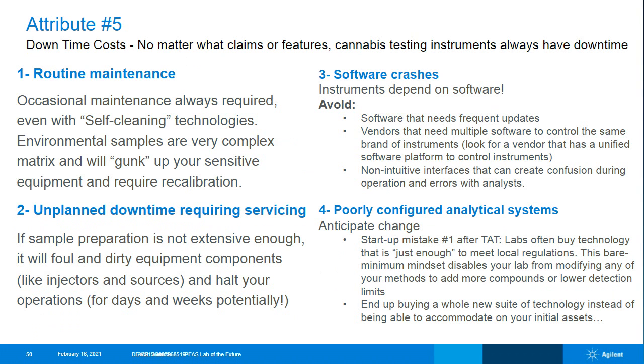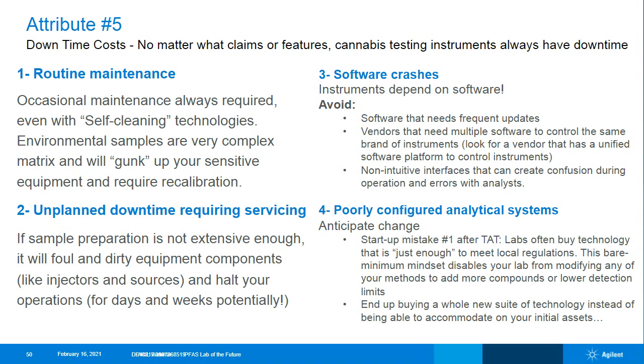Now, downtime is always present. No matter what instrumentation, no matter what lab you are, no matter how great of a scientist you are, there will always be downtime irrespective of instrumentation or testing that is performed. Now, routine maintenance is something that can be dealt with in a lab, and that typically is not a significant issue because it is routine and planned. The biggest time sinks, though, are the unplanned downtime that requires servicing, and then also software issues. This can be both, of course, software crashes, but also having to learn different software, update different software can be huge time sinks, and also can significantly affect morale in the lab as well. All of this will affect your turnaround time.